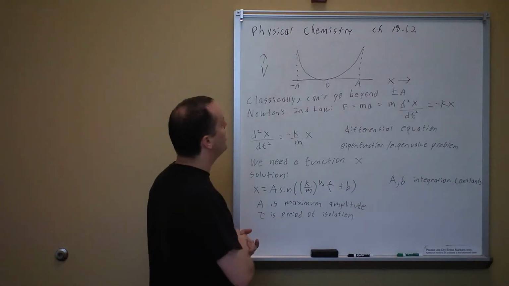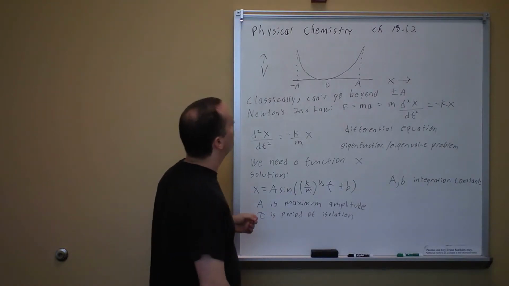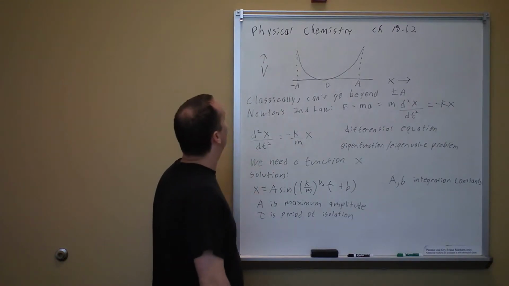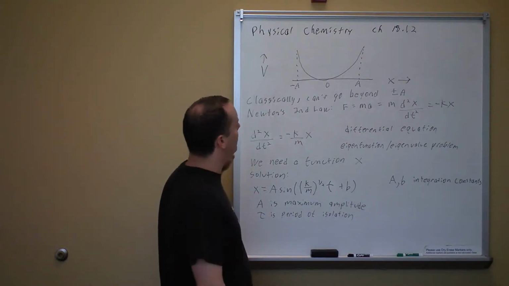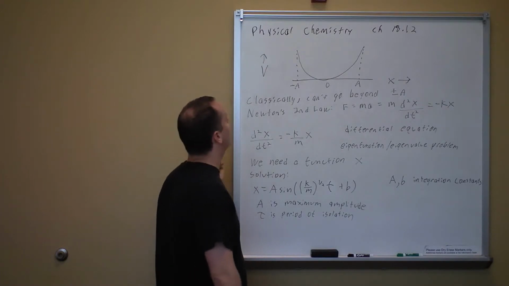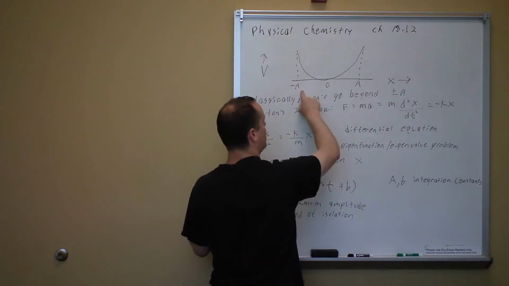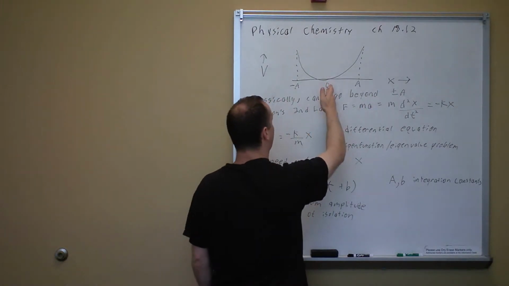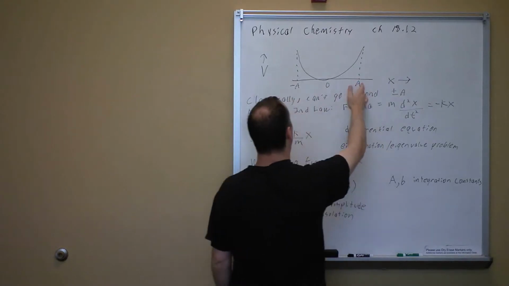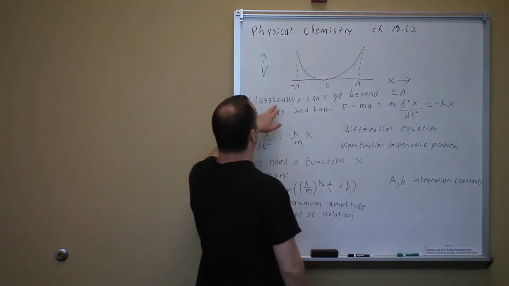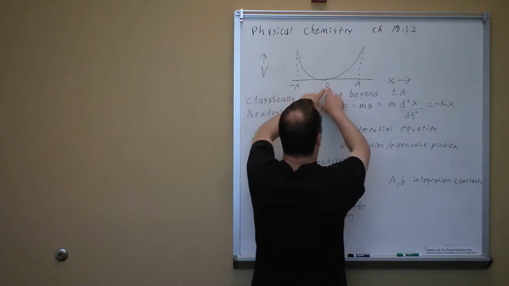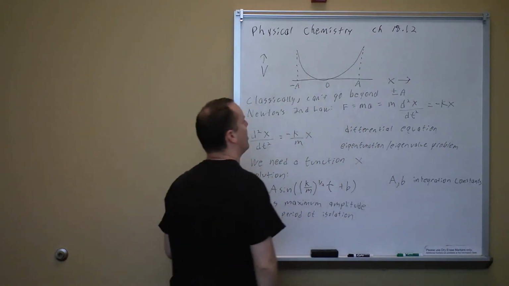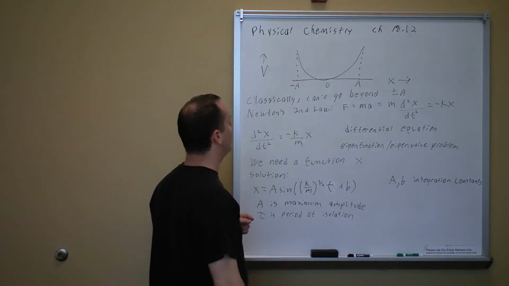Okay, so we're in chapter 18, section 12 still. So this is a graph still of the one-dimensional harmonic oscillator. And we're still talking about classically, the classical picture. So we have a graph of potential energy versus x position here. So we have our equilibrium position here at 0. And it's going to go as far as plus a and minus a. Now classically speaking, this particle cannot go higher than plus a or less than minus a. That's important. We'll come back to that when we talk about quantum mechanics.